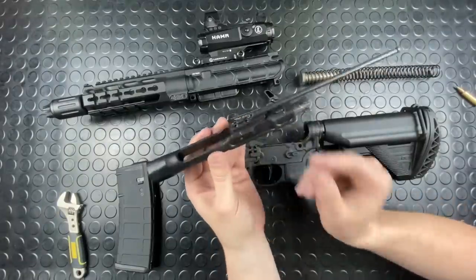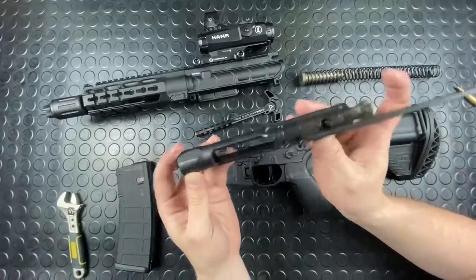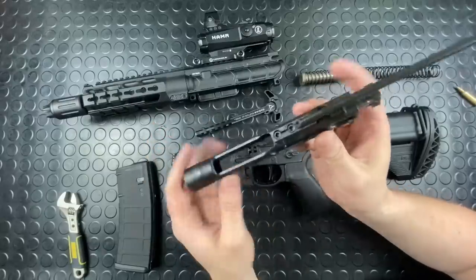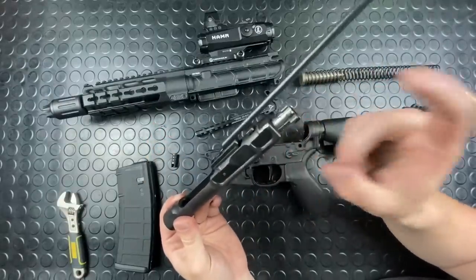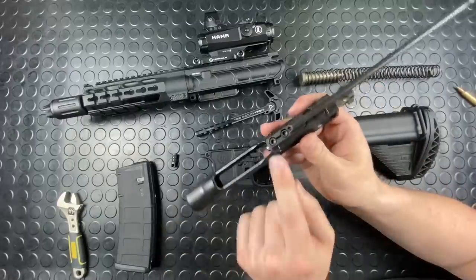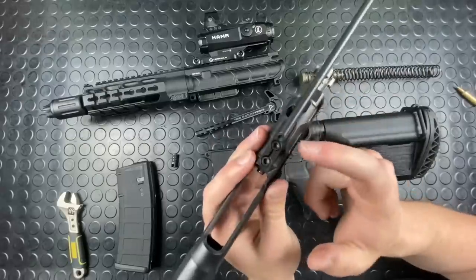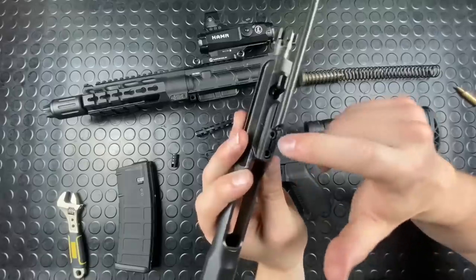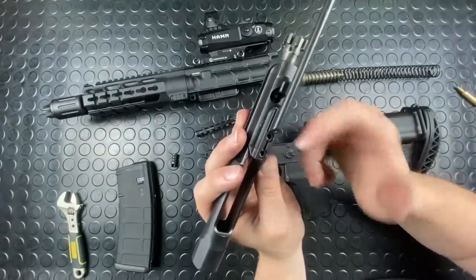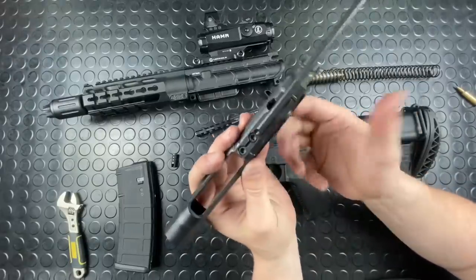It's all S7 tool steel. It's got a lot of lightning cuts and some other cuts for various reliability features. I explained those in greater detail in the other video. We have a nickel Teflon bolt for ease of cleaning. Even this piston rod is S7 tool steel. That is too hard to stake. So they've milled in a little slot in here, and then they've actually staked the screws into that, or the little bolts that hold this to the carrier. They've staked those into that slot so they can't back out.